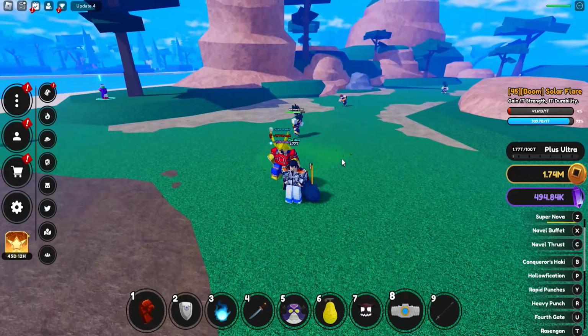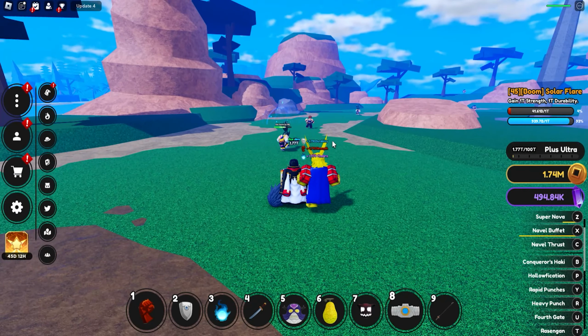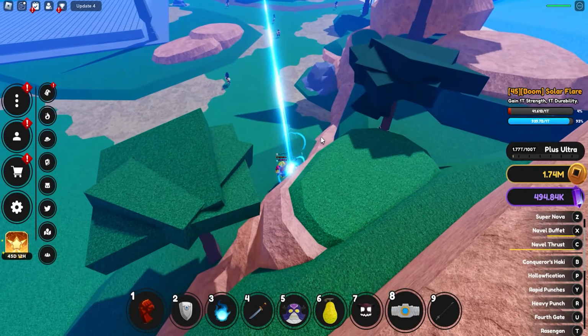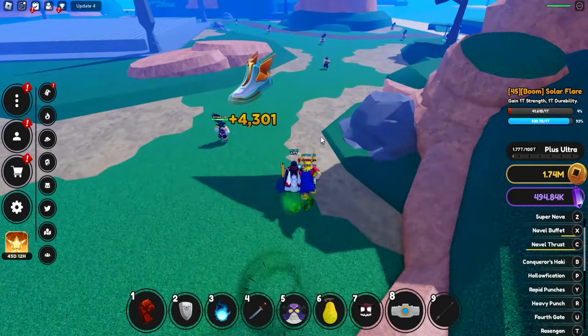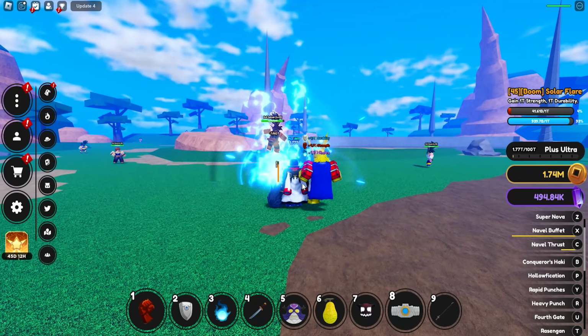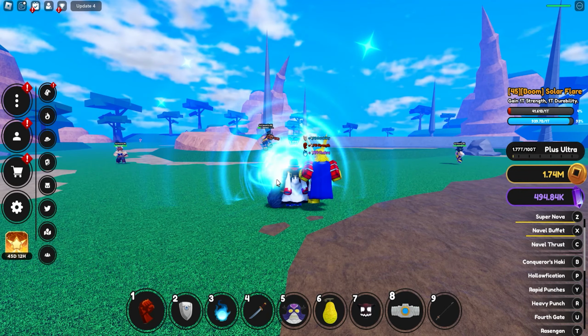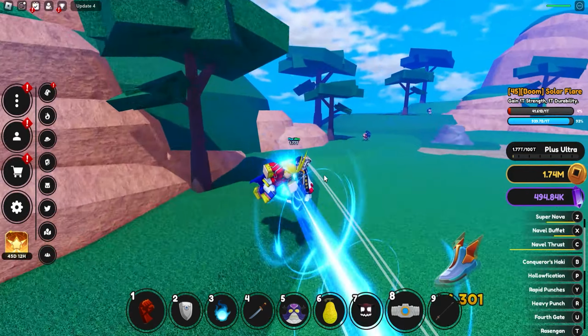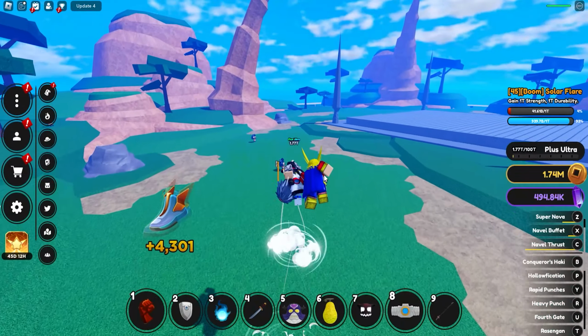Then next up we have the X move, Naval Buffet. This just sends out like two beams. Then we have Naval Thrust, and this basically just propels you with the beam. I'm not gonna lie, this quirk is pretty mid, but it's okay since it's only the level 3 reward. I would definitely not recommend using this because it's not really that good. But without further ado, let's get back to the showcases.